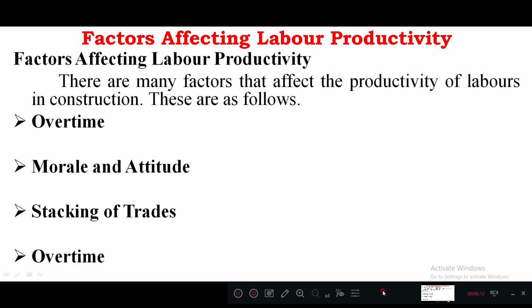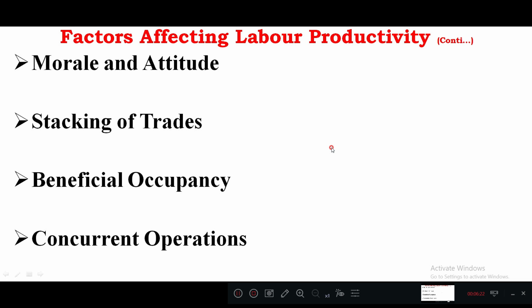And then the fourth one is overtime, which I think got repeated. The fourth one, as you can see in the next slide, is beneficial occupancy. This is the result of working over, around or in close proximity to other crafts, the owner's personnel or production equipment, which may cause noise limitations, dust, or other hazardous risk. This may also cause access restrictions.